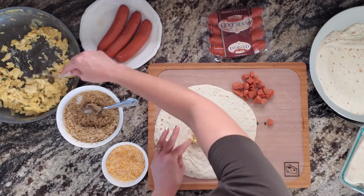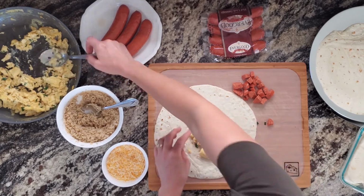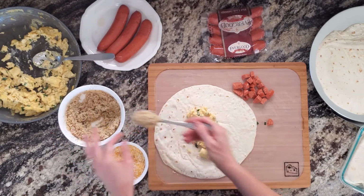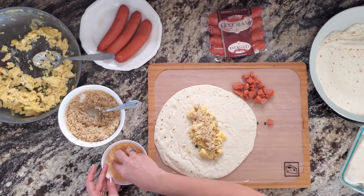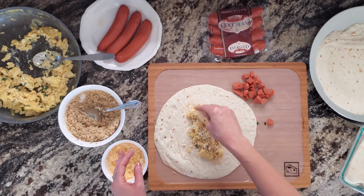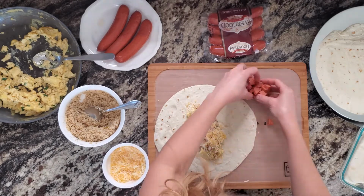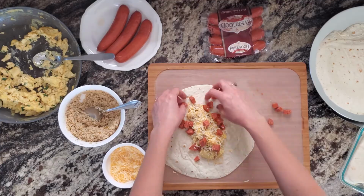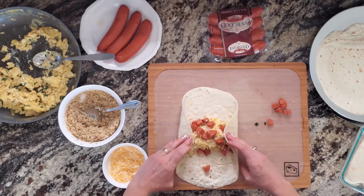Last little scoop of eggs. And one more scoop of the rice. And a little sprinkling of cheese. Like I said, these are super versatile, so you can change it up to however you like it.